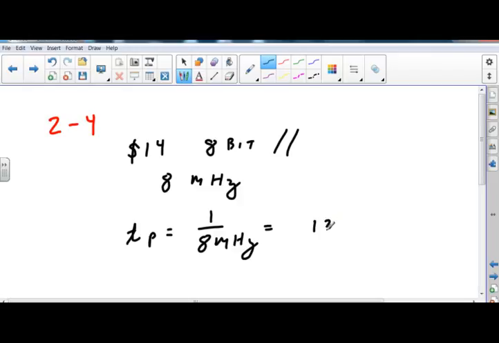Okay, so 125 nanoseconds. Now notice that I didn't round that off. Why didn't I call it 100 nanoseconds? Why didn't I apply my significant digit rule? Why did I call it 125? I apply my significant digit rule to my answer, not to my manipulations before I get to my answer. Okay? Does that make sense? So I keep the 125. So I've got nanoseconds, nano, 125 times 10 to the minus 9th seconds.